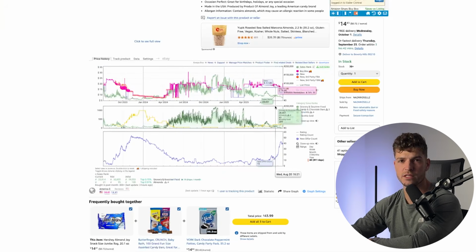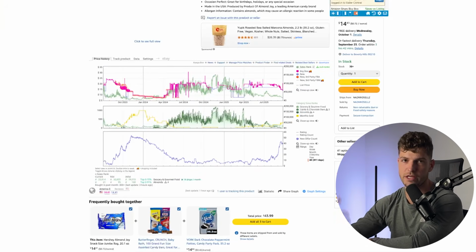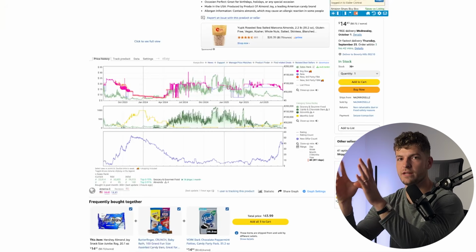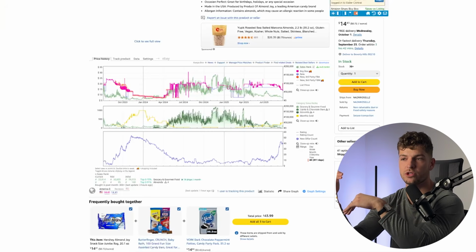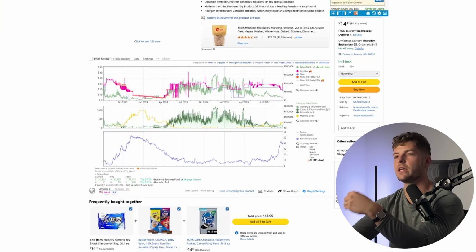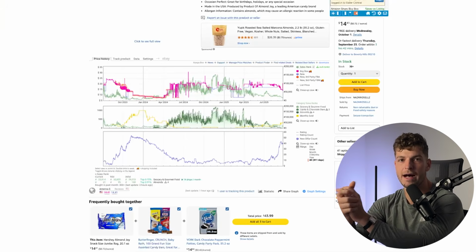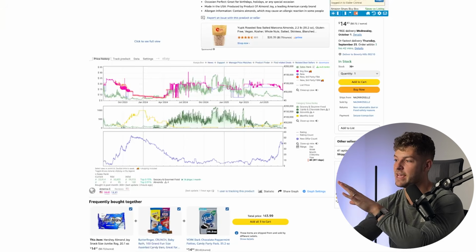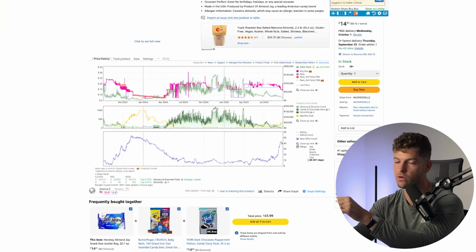So one simple fix to this that you could do when you're just using your SellerAmp to reverse source, instead of sticking to the top of the page, instead of sticking at the front end of that reverse search, go to the bottom, to the middle, and go through those products, because those are much less likely to be found by everyone else, right? I bet a very small percentage of people watch my videos. If you watch my videos, you're lucky you're hearing this. Go to the bottom of the people's SellerAmp searches and go through those products because you're going to find listings that don't look like this.